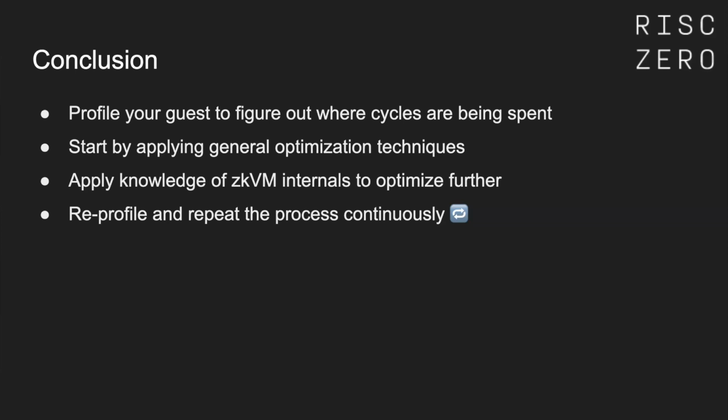I guess I was just curious, outside of continuations, if there's a very small program, is it still the same size as something that uses the max cycle count of one continuation segment? It's a little bit out of scope of what you're talking about, but maybe I'm misunderstanding some of the core primitives. So that actually is true: without recursion, with a one-segment program, the larger cycle counts have an effect on the proof size. It's not linear. Basically, there's a baseline cost, and then it increases as you scale up the number of cycles.